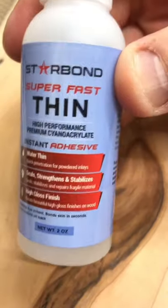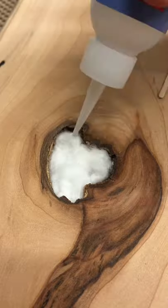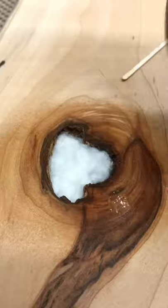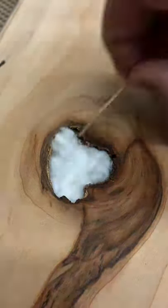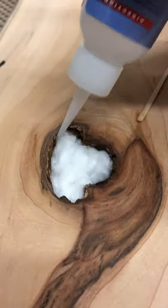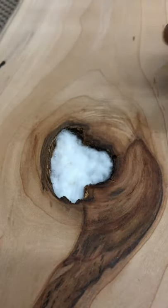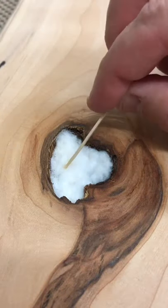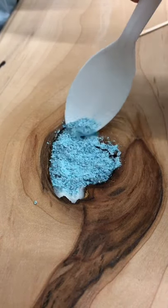Get your thin CA glue back out and put a couple beads in here, get it a little wet, go ahead and soak it down. Be aware that this CA glue will react to some of the latent moisture in that cotton ball and you can see a little smoke — you don't want to breathe that stuff, so make sure you're ventilated pretty well. Get it finished and filled in, then put the activator on it — that activator will set the CA glue within 30 seconds and you're good to go. Get out your crush material.